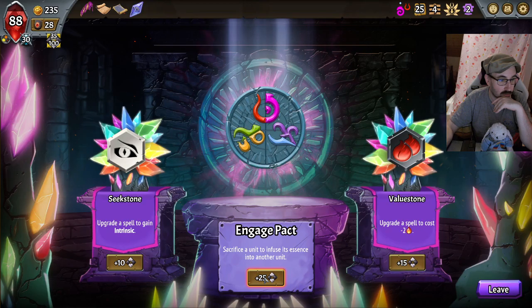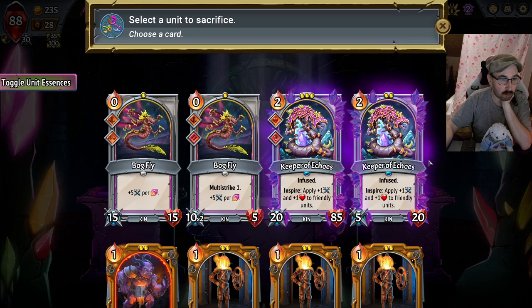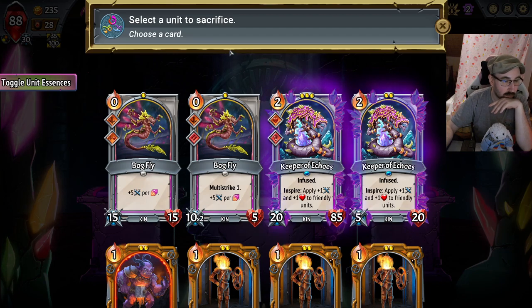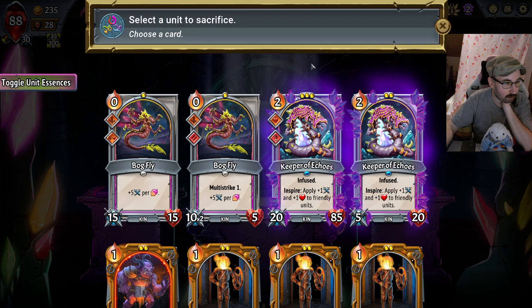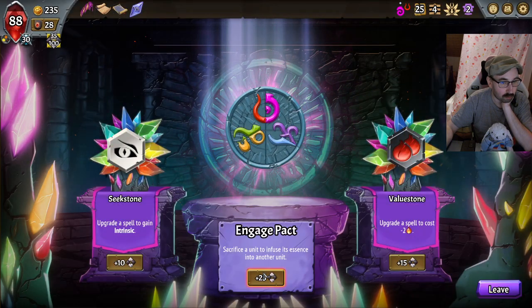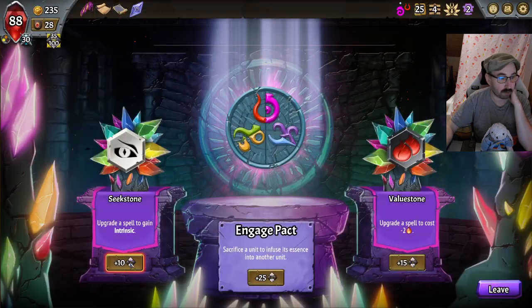So what we do here is we sacrifice Steelworker to put that into the already buffed Keeper of Echoes and then dupe that Keeper of Echoes. Or we put a Bogfly into the multi-strike Bogfly and we dupe the Bogfly. Do we want multiple multi-strikers or do we just want the insane Keeper of Echoes engine? This is important. This depends a lot.